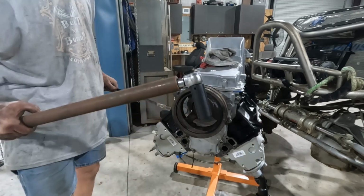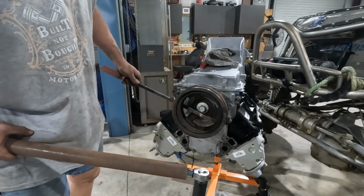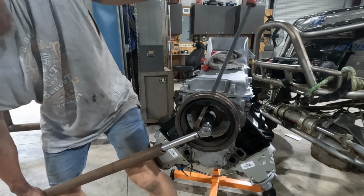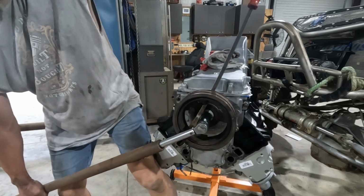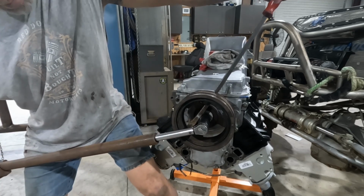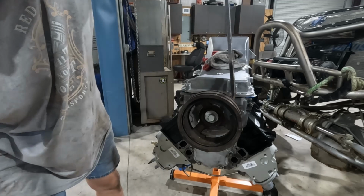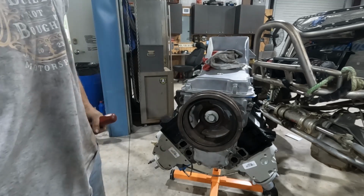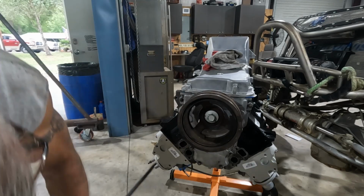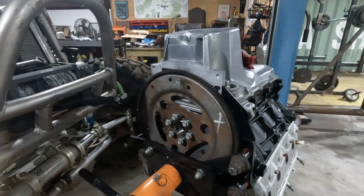How close are we? We're getting there. I've got about another 30 degrees to go. Come on, baby. Couple more degrees. Well, that's about all I'm getting. I got it to 130, so that's going to have to work. All right, that was a pain in the butt, but with that done, we've got new flex plate bolts.